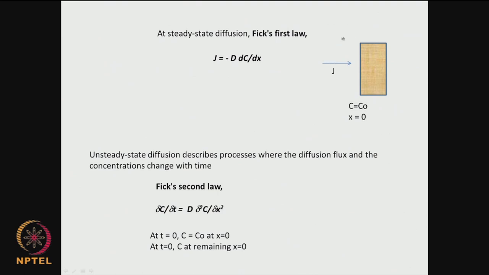Why this minus sign? The concentration of the antibiotic or nutrient is higher on the surface, whereas the concentration keeps decreasing. So, if you have a constant flux, we can assume a linearly decreasing concentration as we go deeper and deeper into the biofilm matrix. What does that mean? At the surface, if the concentration of the antibiotic is C naught, as we go down this concentration will go down linearly and keep going down. So, at the surface the concentration could be MIC, whereas if you travel down, it may be much lower.